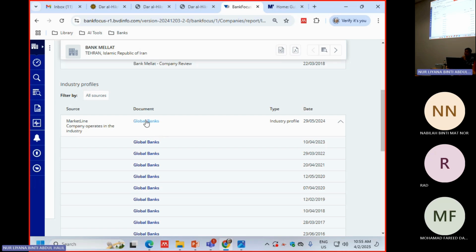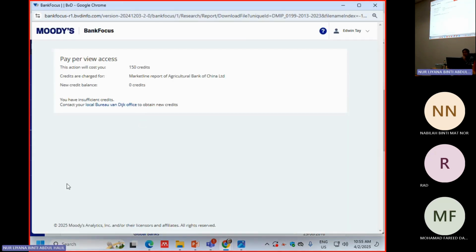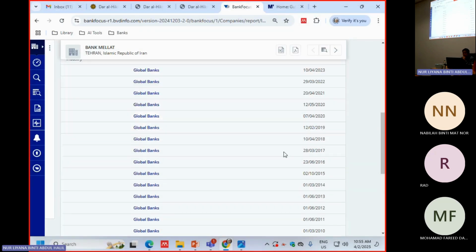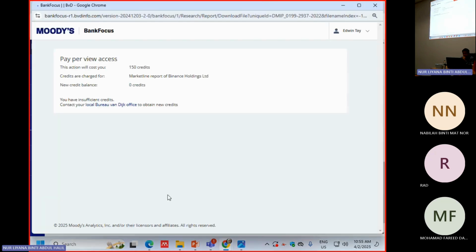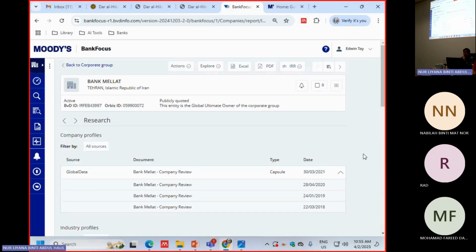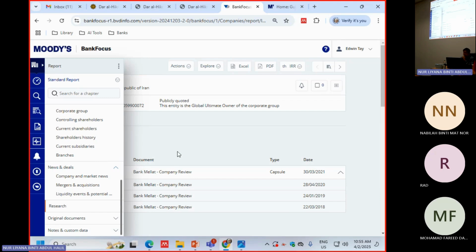For example, if you want a high level overview of the banking industry profile, you can always click on it. Okay, that's weird, never mind. But within the research chapter, we do have some of the write-ups made available to you as well.